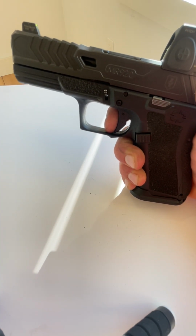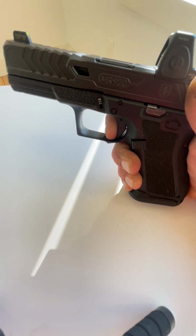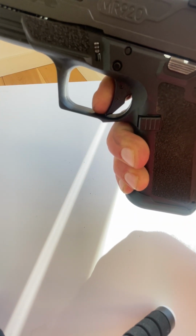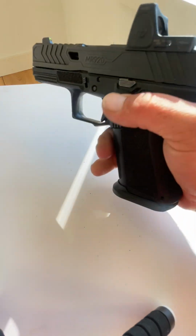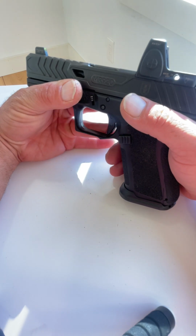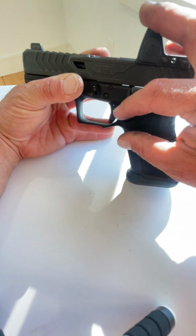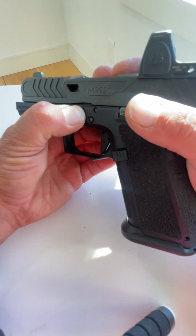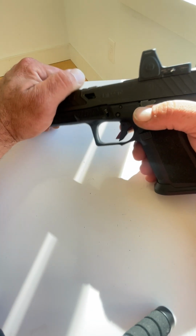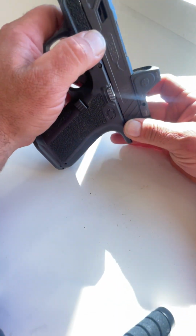So the take up, right there, not far wall at all. I mean, that's a crisp, clean break. Reset is very short. So it's definitely a good trigger, and I must say it has smoothed out a lot since it has a lot of rounds through it. I don't know if I might have actually polished this, maybe not. I can't remember if I polished this or not, but yeah, this is a good pistol, man.